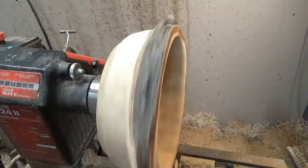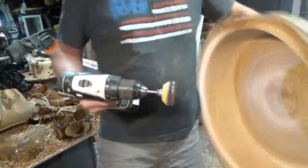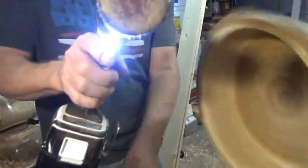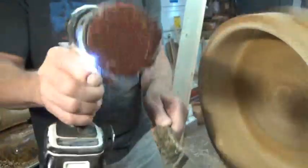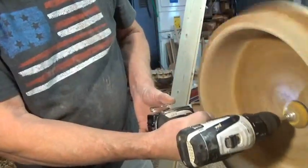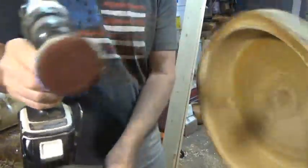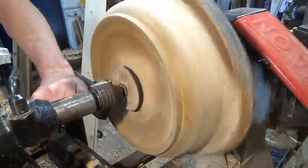I'm just going to keep working my way up through the grits. Brass brush. Get the tenon off.